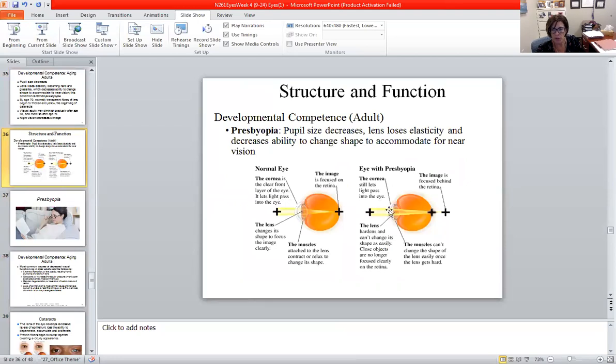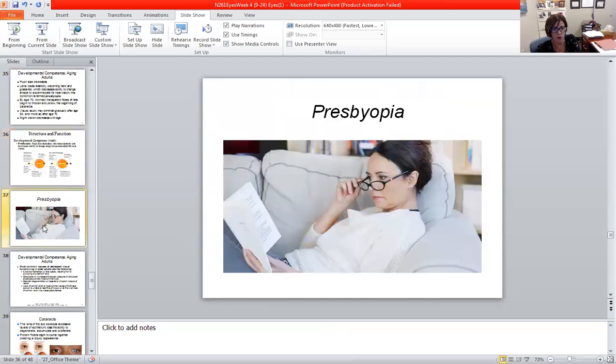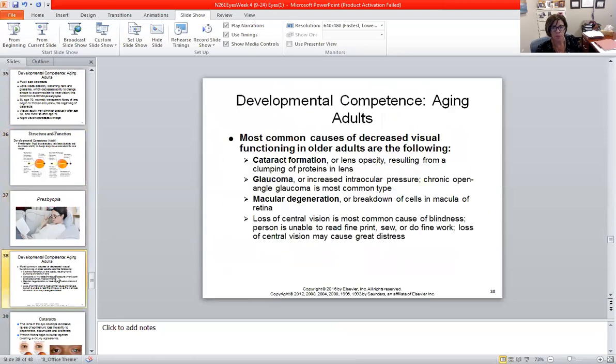So this is what you have to look forward to when you get older. I've gone out to dinner and forgot my readers, and I can't even read the menu. It's like I'm looking at it and I have to really strain. So hence why all of us over the age of, usually it starts about 40 to 50, pretty much for sure. So know that this is a normal change in the elderly, presbyopia.